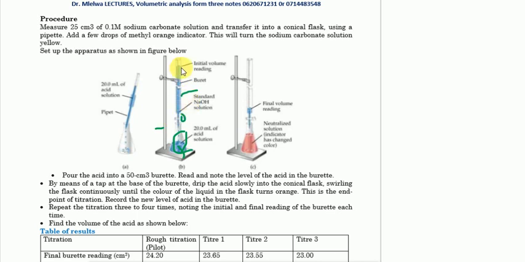And this burette is calibrated, huku juu ndo kuna 0, huku chini kuna 50. Some of these ni 50, some of these ni 25. I think most of them ni 50. And then also for taking the base into a beaker tunatumia apparatus called a pipette. So huku juu tunaweza kutumia pump.